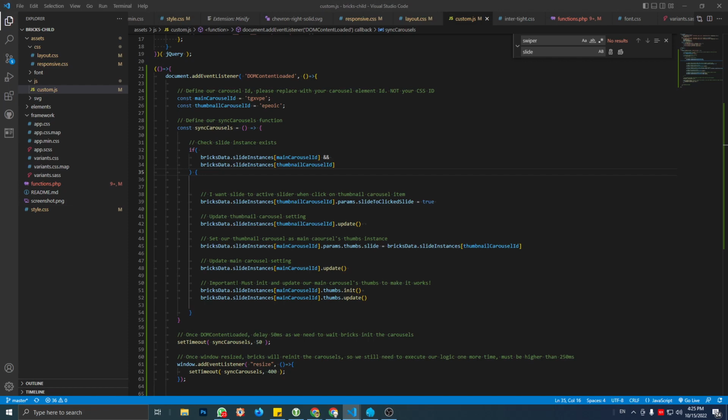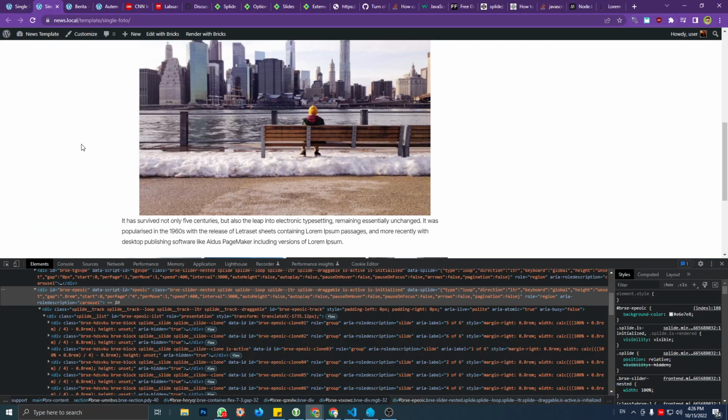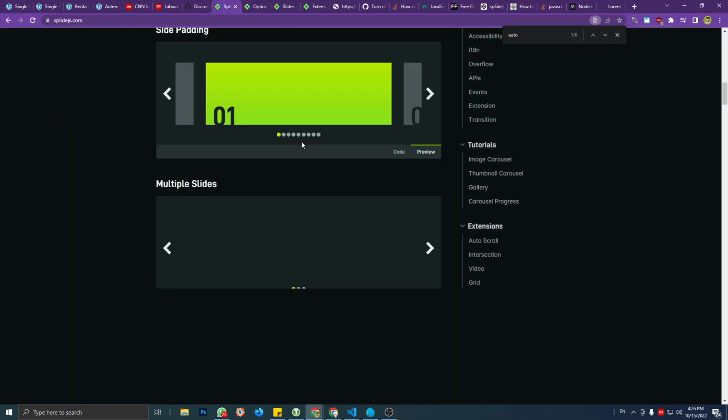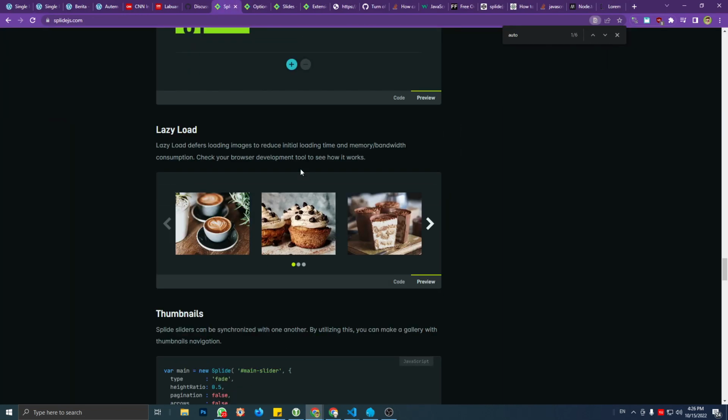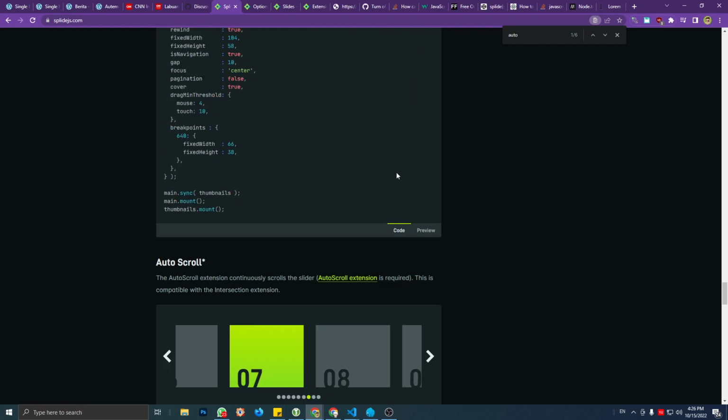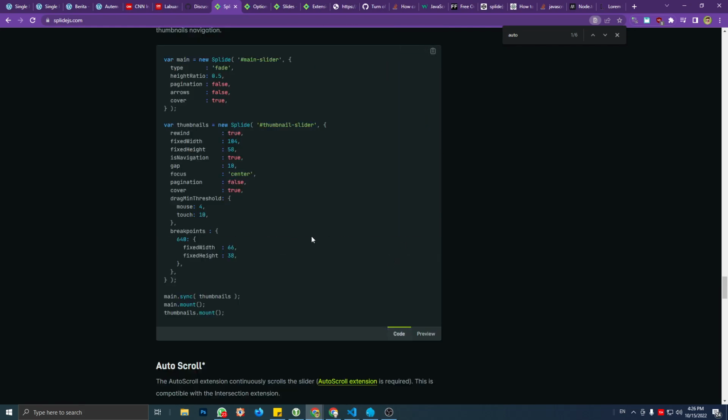And then what else? Oh yeah, here. The first thing is, if you see on the example of the thumbnail synchronizing using Splide, you need to sync the main slider with the thumbnail slider, and then we need to mount the two sliders, so the slider can work.